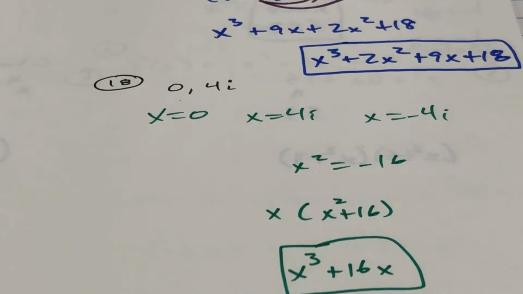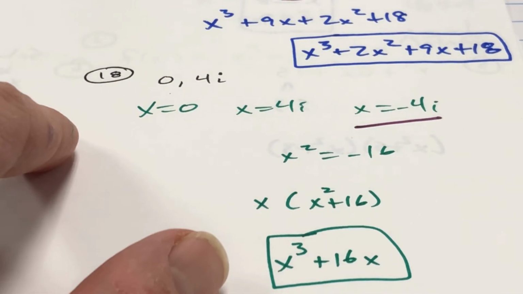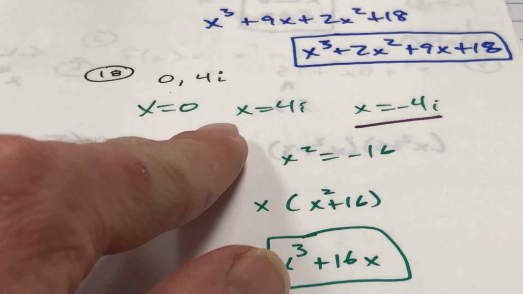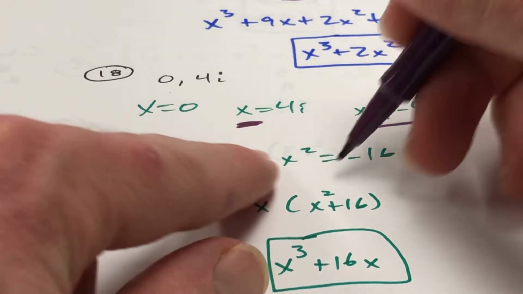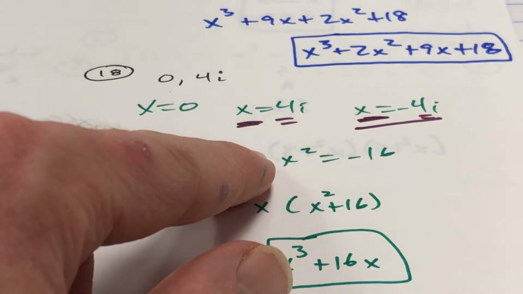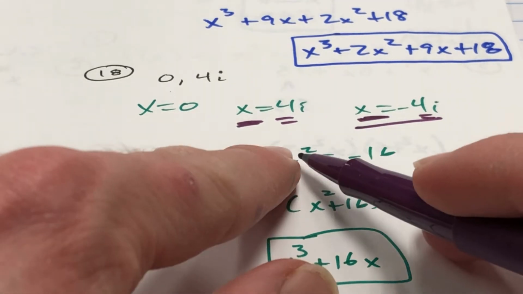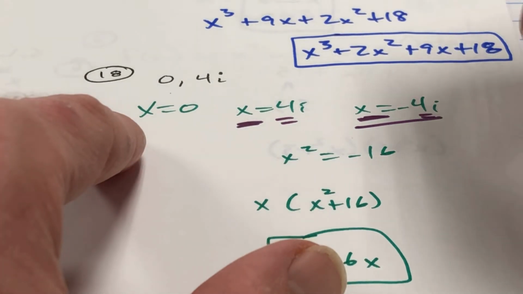So working with the i's is actually not that bad, and especially on 18. If I tell you that 0 is an answer and 4i is an answer, then -4i is also an answer. That's what you got to remember with i. If I give you one of them, I've really given you the second answer involving i. So x equals 0, got it. If x equals 4i and x equals -4i, I'm going to take x times x. That gives me x squared. X squared would have to equal 4 times -4, which is -16. So again, if x equals plus or minus 4i, x squared would have to equal -16.